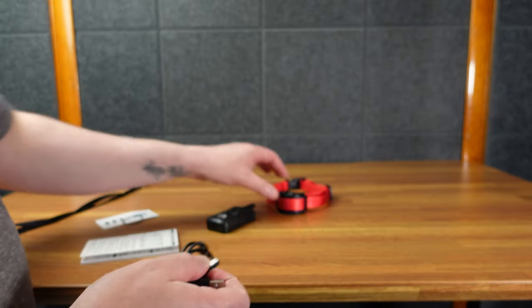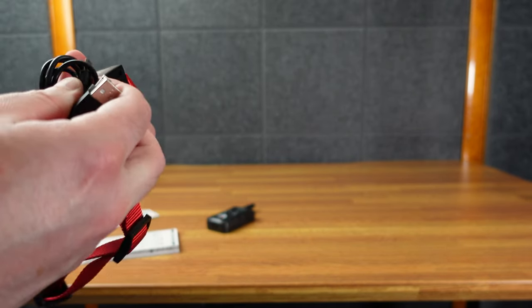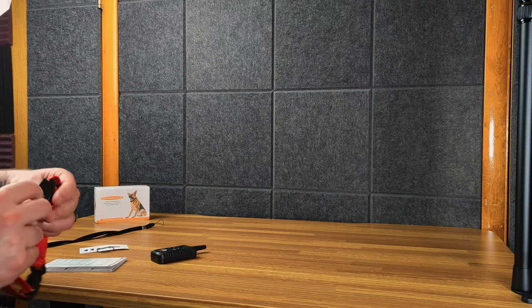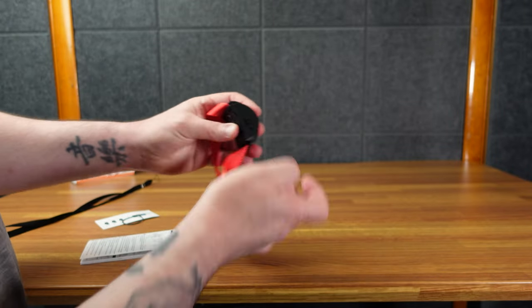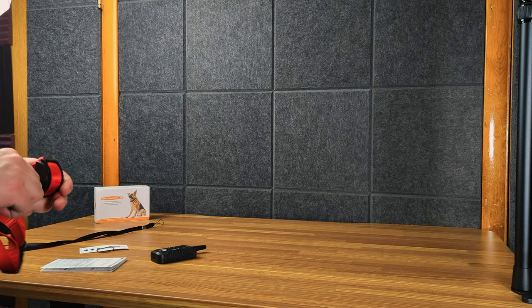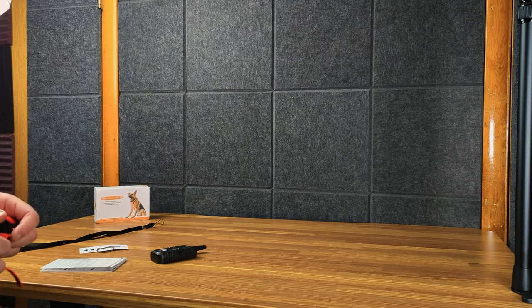So there's two USB-C. So there should be a micro USB somewhere. Oh, this is rubberized. There we go, looks sneaky. Yeah, there's a little micro USB port there. And this cable splits into two. All right, I like that. Yeah, so you can just plug that in. All right, it's pretty good.